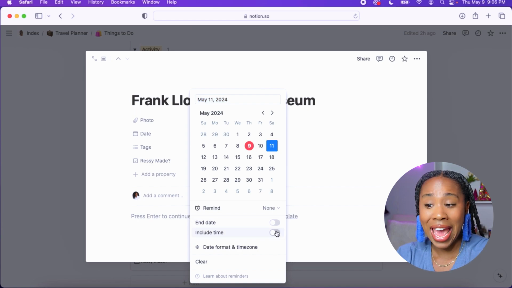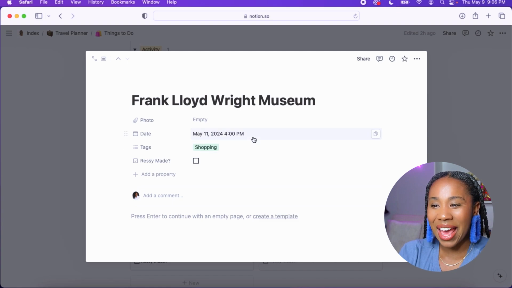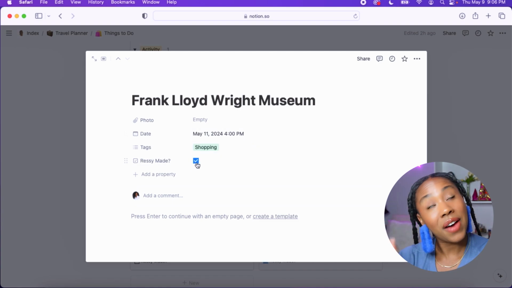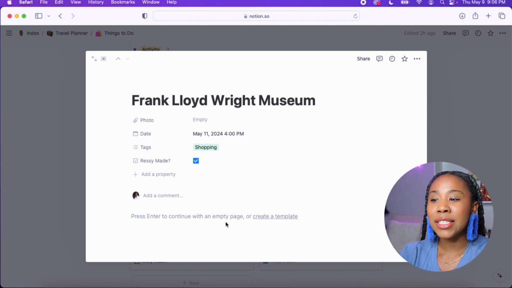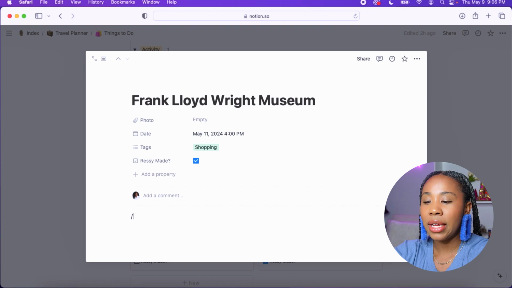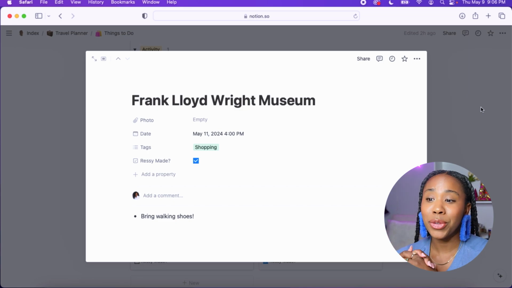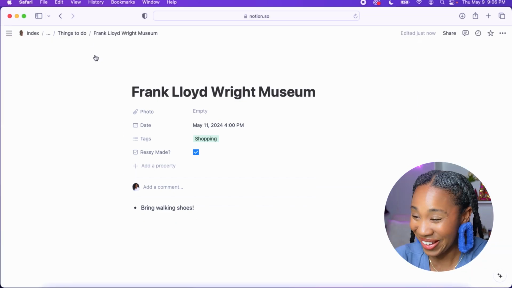during the day. How about we go there at 4 p.m.? Hopefully it doesn't coincide with anything else that I have set up here. So maybe we want to go at 4 p.m., and maybe we already bought all 4 tickets for all 4 of us or all 5 of us because we need to buy tickets for the museum. And maybe we need to remind everyone to bring walking shoes because, honey, we are going to walk through this man's house and we all know how big Frank Lloyd Wright's houses are, okay?